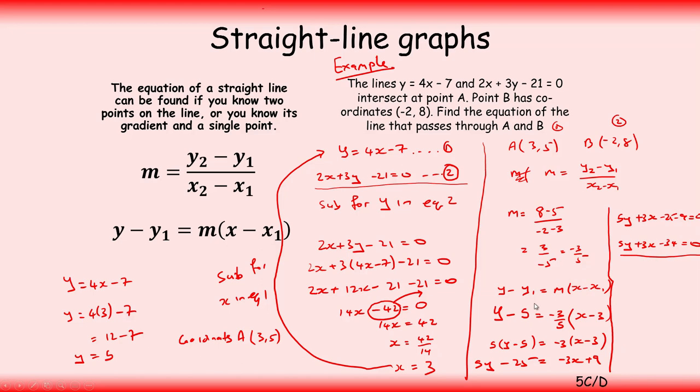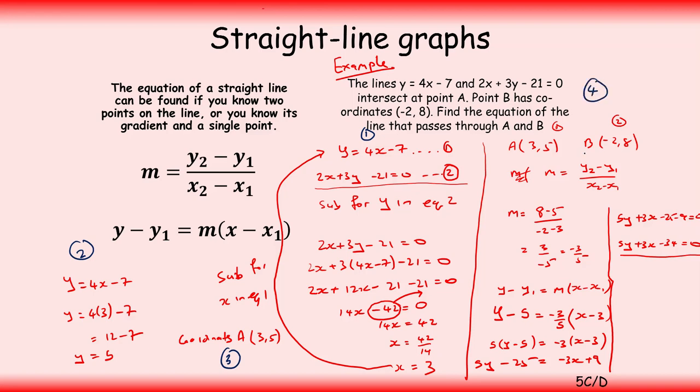So I want you to follow through that. It's gone a roundabout way. We started here. Tell you what, I'll change pen so we can see the direction of travel. So we started here, finding, we've got two equations and two unknowns, simultaneous, finding x equals 3, plug that back in, and then we found a y value, which is 5. Then we found our coordinates for A, and then we got A and B, and this is part 4 then.